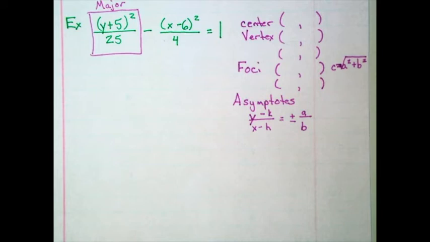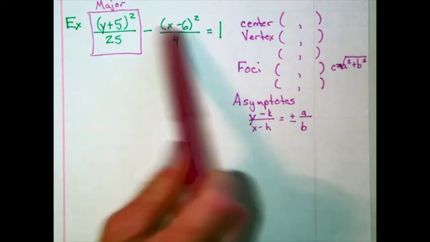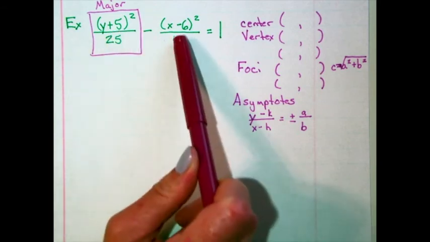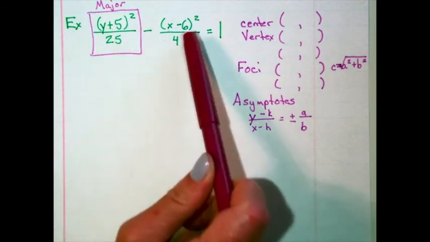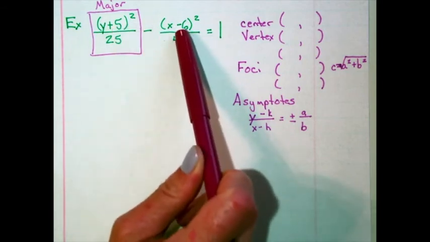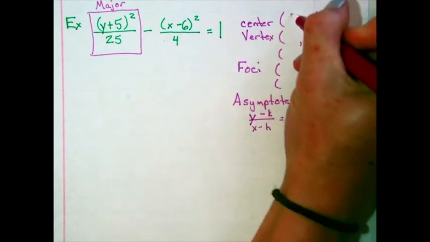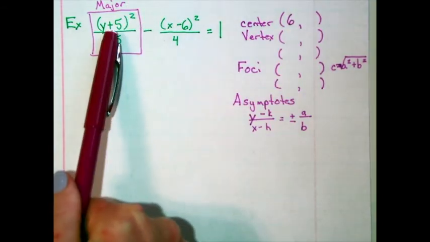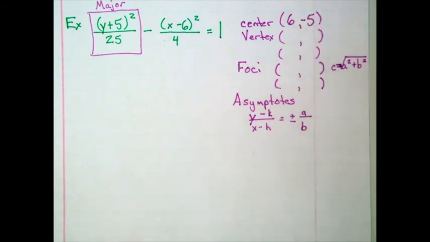So remember our center. Be careful with this because remember the x part comes first and then the y part. And the signs of our center is always h, comma, k. And it's the opposite of the sign that is here. So if this is a -6, then this is going to be a +6 in my center. If this is a +5, this is going to be a -5 in my center.